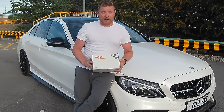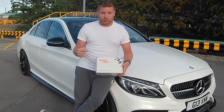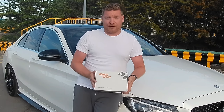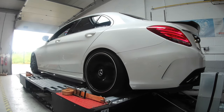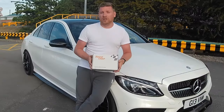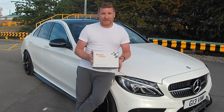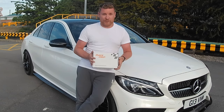Racechip wholeheartedly does do something. What we're going to be doing today is putting this Racechip, which is a plug-in diesel tuning box, through its paces on a dyno to figure out once and for all whether these tuning boxes do what they say on the tin and give you the gains that they claim they do.